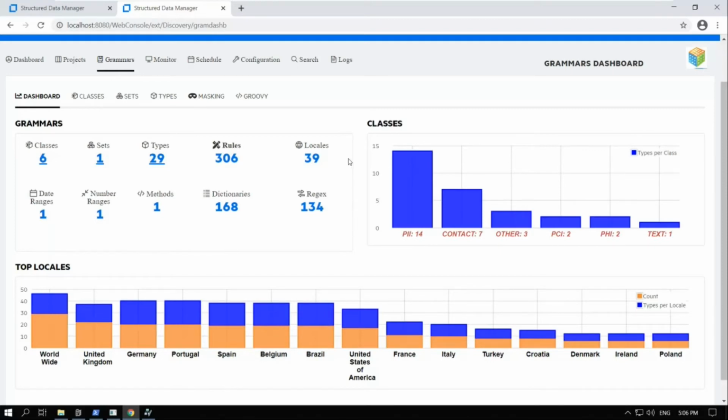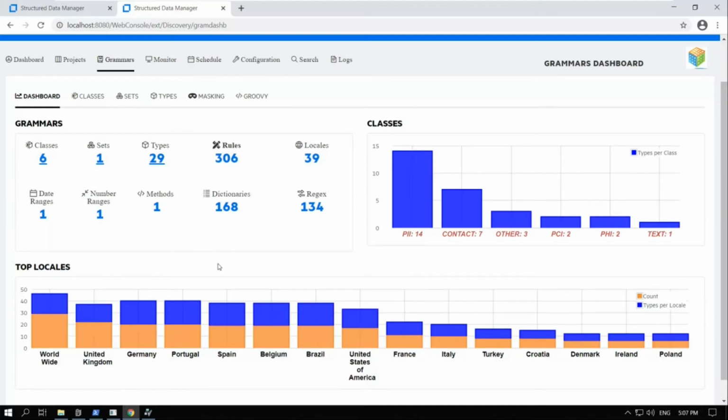So a lot of rules are pre-configured in the system. As you can see, you can configure your own ones if needed, like a document number if you wish. We see here all the classes that were configured out of the box, but you again can configure your own classes. And all these patterns are available in many different jurisdictions, many different countries in the world, so that this could work in an international context.